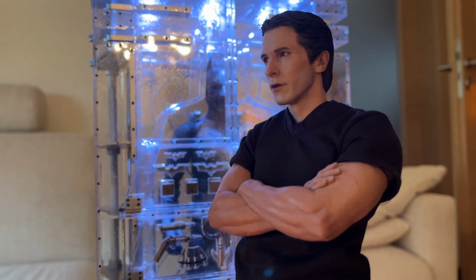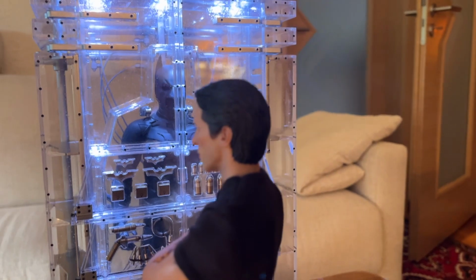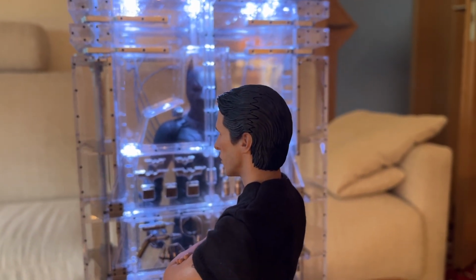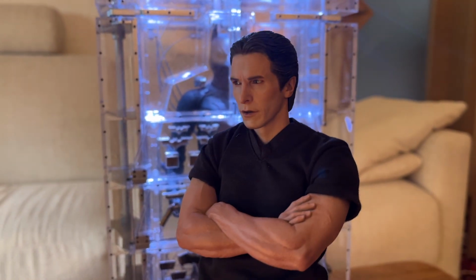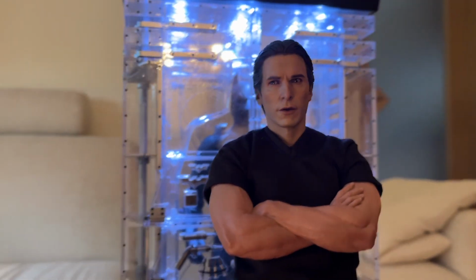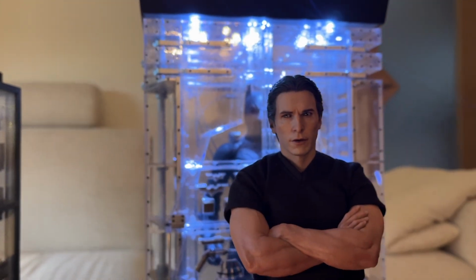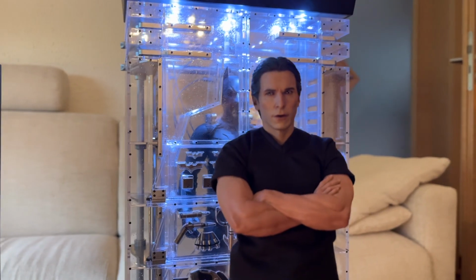Now, the downside of these head sculpts with movable eyes is that most of the time on the sides, you will see this ugly seam right here, see? Yeah, that's nasty, man, but what can I say? At least it's in the back, right? So once your figure is on display, I mean, you just won't see it. But look at this. You know, from every angle, this is Christian Bale through and through. Likeness is perfect. One of the best Hot Toys head sculpts in recent years.